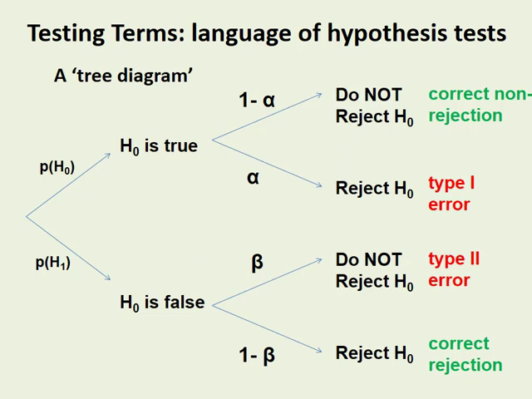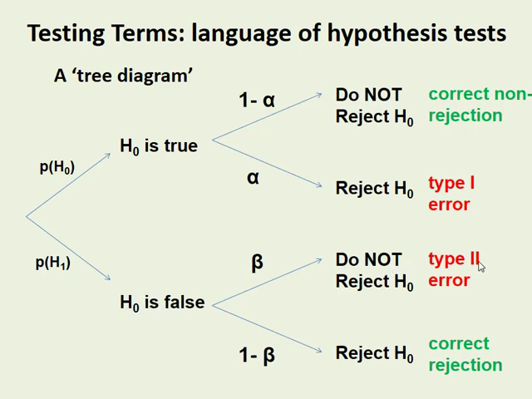So if you say reject and H0 is false, that's great, you're here, you've made the right decision. If you say reject and unfortunately you're here, H0 is actually true and you've said reject, but you're wrong, so that's a type 1 error. Similarly, if you say do not reject, when H0 is true, that's what should happen. But if H0 is false, you should reject it. So if H0 is false and you say do not reject, you've made another error, but this is a type 2 error. So think about this and try and make sure you're clear that they're both wrong, they're wrong in different ways, the type 1 way and the type 2 way.